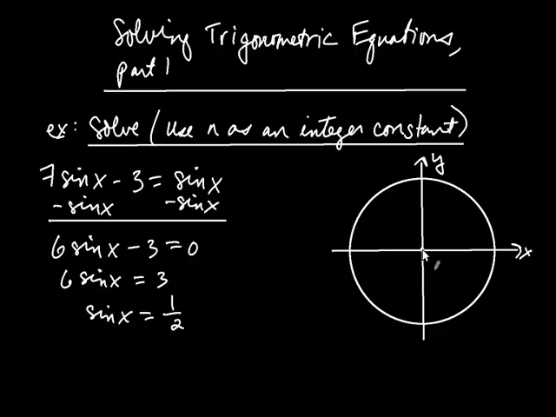So over here, I'm thinking to myself, okay, when is sine equal to 1/2? Well, I know that there's the angle pi over 6, right? So I can write that in, pi over 6. I know that sine of pi over 6 is 1/2. And I also know that sine of 5 pi over 6 is 1/2 as well. So that would be right here, 5 pi over 6.